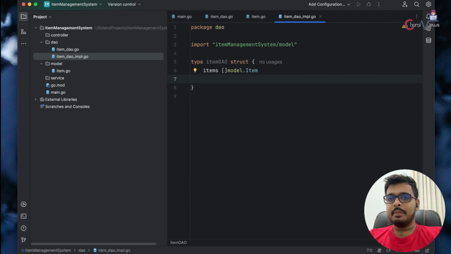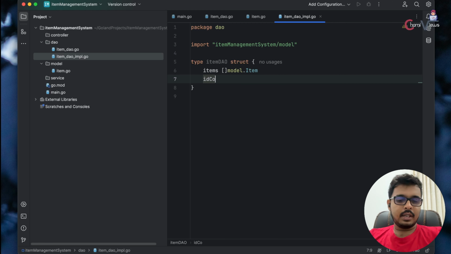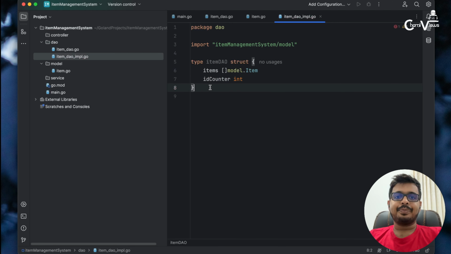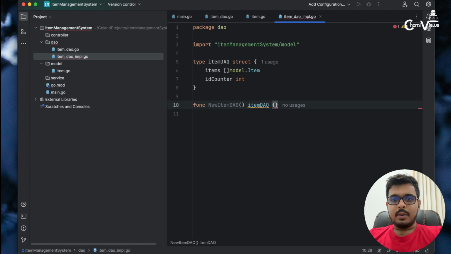And then this is the item slice, and we want to maintain the ID here. For that, I will create the ID counter variable, type is int. And then I will create a new instance, like a new item DAO.